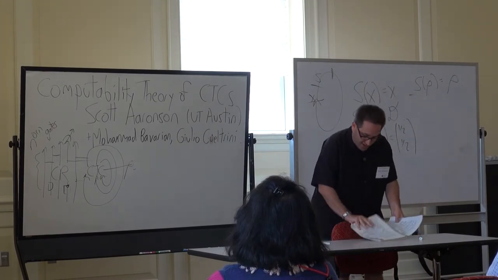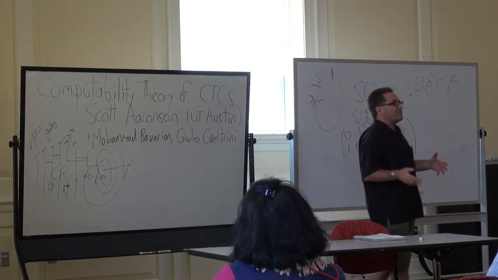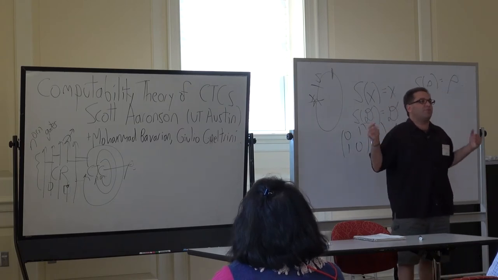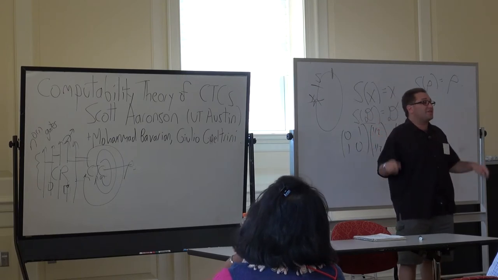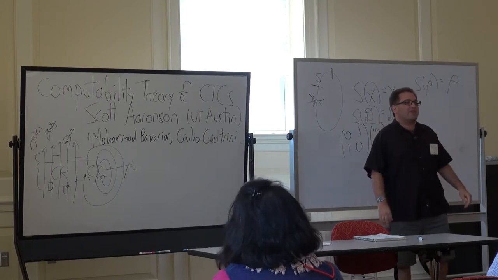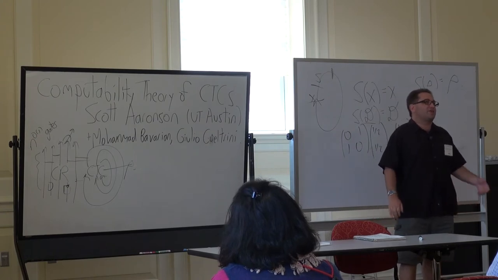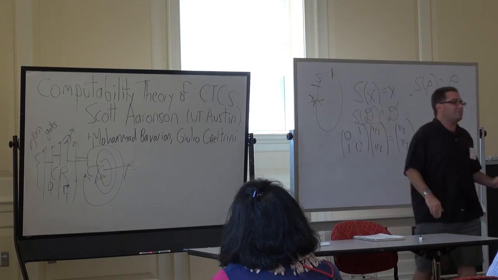For the purposes of computation, we can simply say that whenever there are multiple fixed points, nature is allowed to choose one of them adversarially. So we'll just imagine that nature can choose one to make whatever computation we're trying to do as hard as possible for us, and we'll try to show that even under that assumption we could still solve a hard problem.